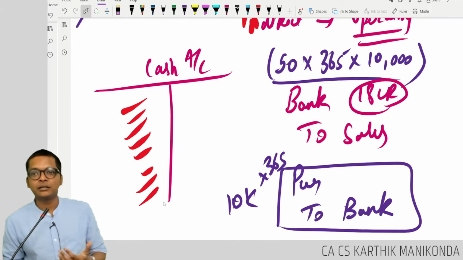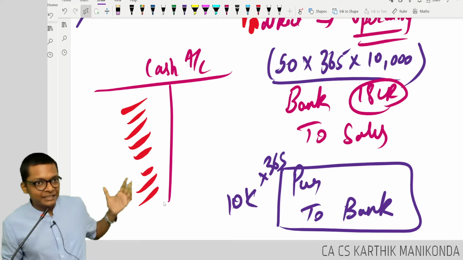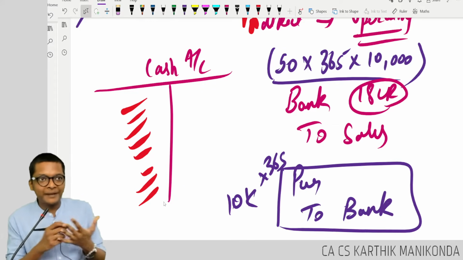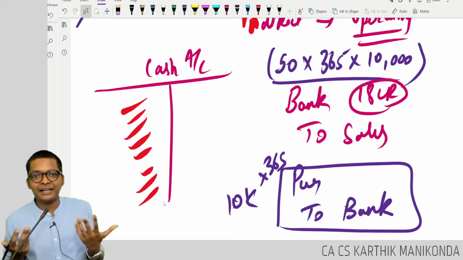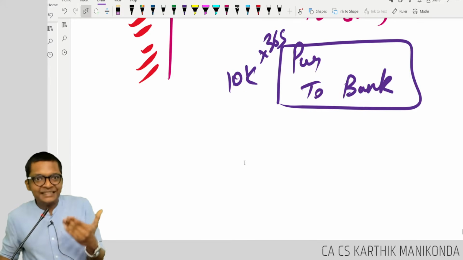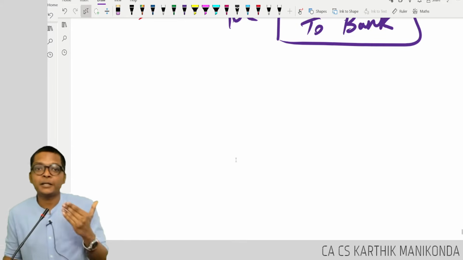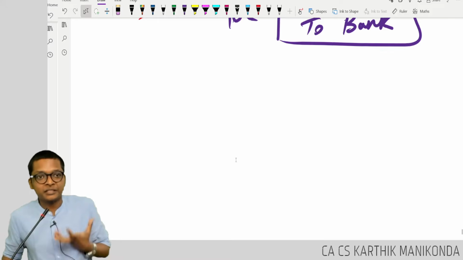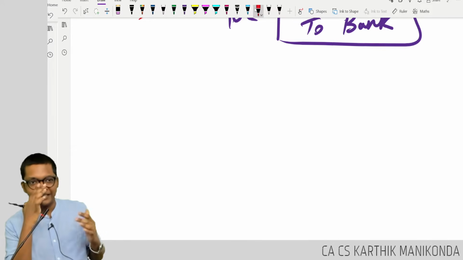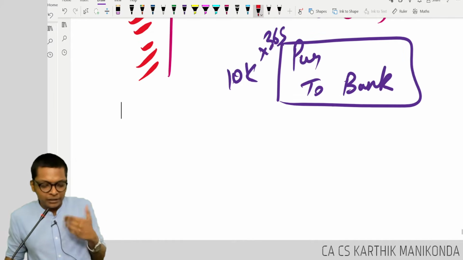There are other cash entries too, buying assets, investing. Then the cash account will keep going bigger, correct? Then how will I sit and prepare the cash flow, classifying all of that? Because it is a lengthy process, not that we can't do it, we are doing a much faster process. That's how the indirect method is born. You ask anyone who knows cash flow, wherever they studied, hey, why indirect method? Why can't I do it in the direct method? They cannot give you this answer.